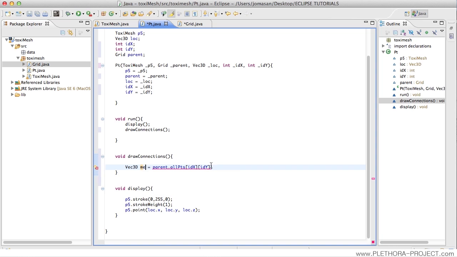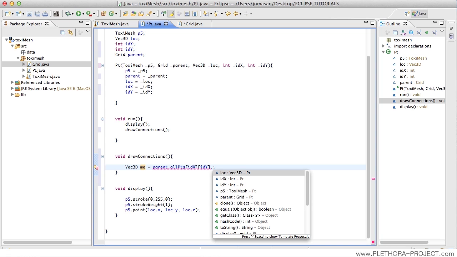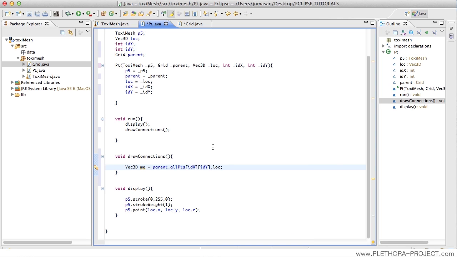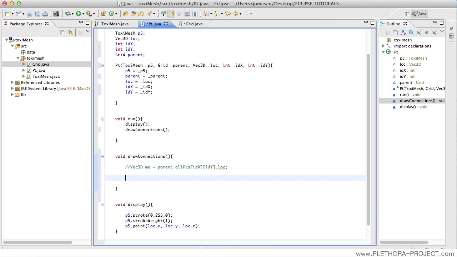and we will say dot, and we see that we have access to the information of the points, and in this case loc. This is a little bit ridiculous really, because we do have the location directly. We don't need to access it, but this is just an example, right? We know that this is the point in which we are located. So that's a little comment. That would be me as a point.